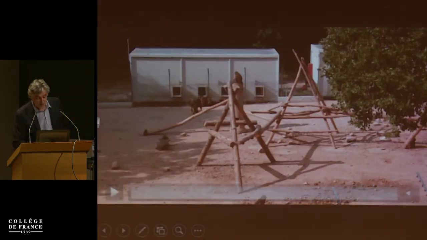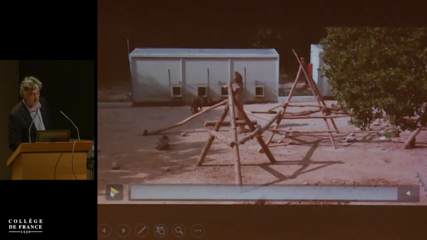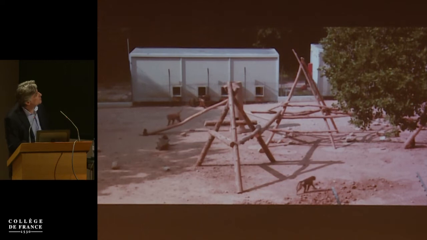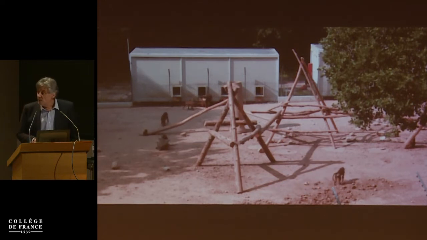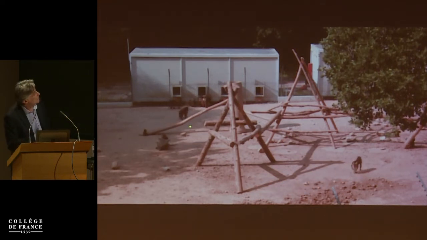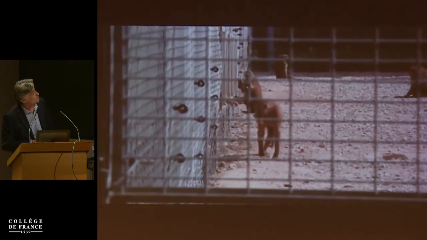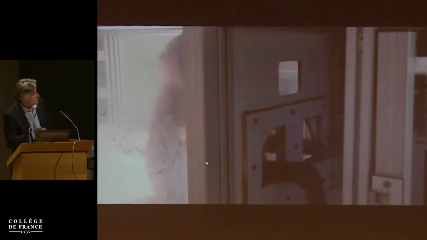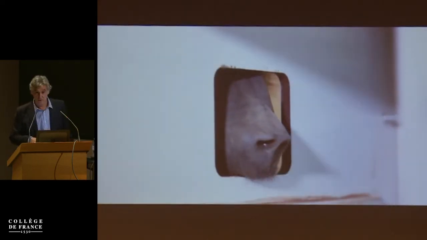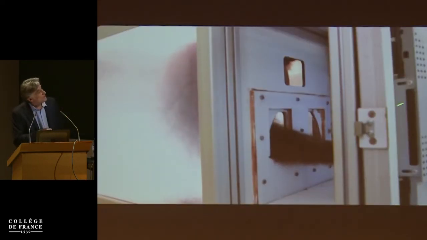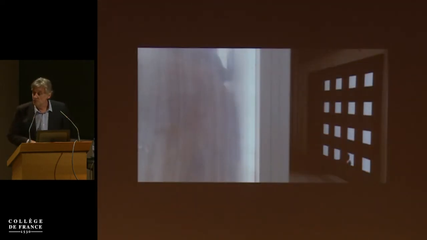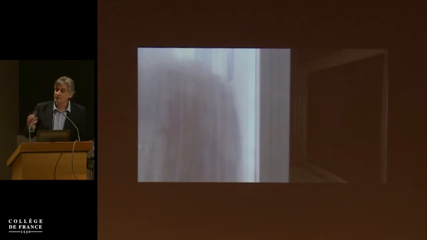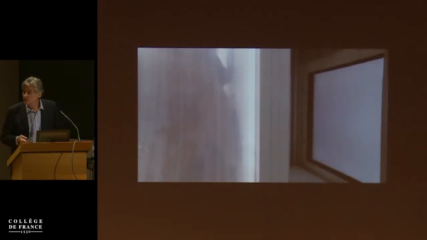So this is a short video showing how it works. Okay, you have here a view of the baboons inside their enclosure, so they're just free. And one thing they can do, they can enter a trailer just freely. And then when they are inside the test cage here, the computer will recognize the individual. The animal is just looking at the screen, and we present some experiments on the screen. So this is a memory task here, and then the animal will have to solve a task, and if he does it, then he gets a reward.